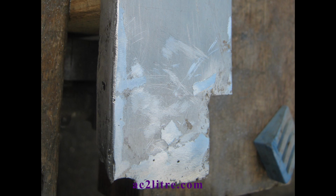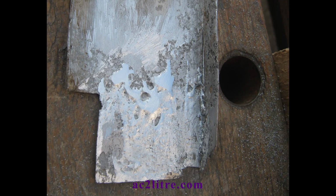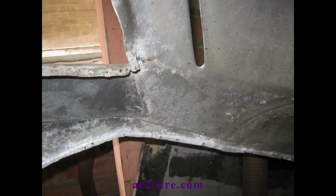Using the American alloy designations, the original version of duralumin is also known as alloy 2017. A newer alloy, 2024, appeared in the 1930s, but I don't know which type is on the AC. I did confirm that the panels contain copper, which is what distinguishes the 2000 series of alloys. Many thanks to my AC owning friend in Adelaide, Australia, for getting a sample tested.